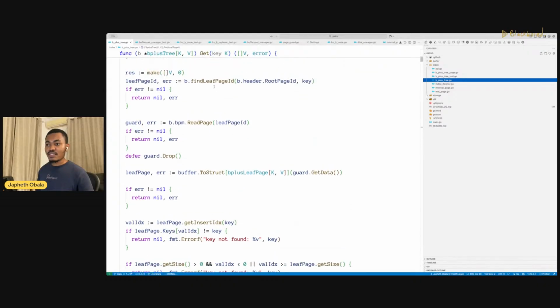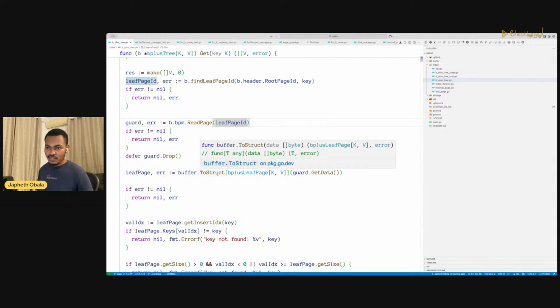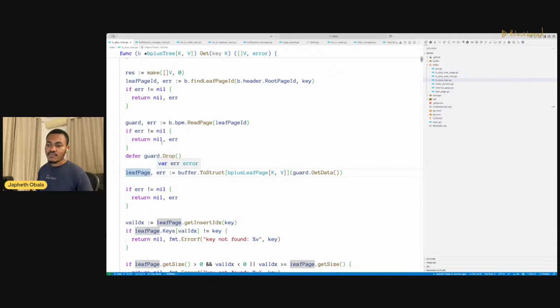So we've seen how we find a leaf page that contains that key. If we find the page, we read the page here, and then we deserialize it into a struct, into a ghost struct, so that we can work with it. Also, this deserialization is rather inefficient.